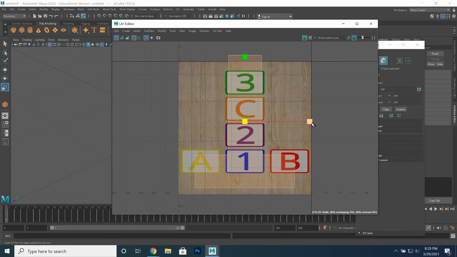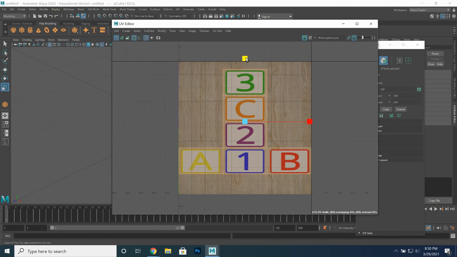So if it needs to be a little bit wider, I'm going to pull this out so that it matches the width of my blocks A1 and B here. So it's the right width. Now the height needs to be adjusted. So I'm going to grab the top box up there and do this. I don't want to use this one here because that's going to translate everything together. And I need to actually kind of squash and stretch it. So I definitely want to use the ones at the end of the lines to do these adjustments.